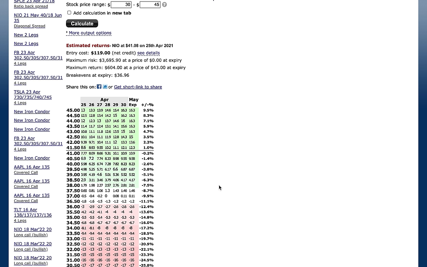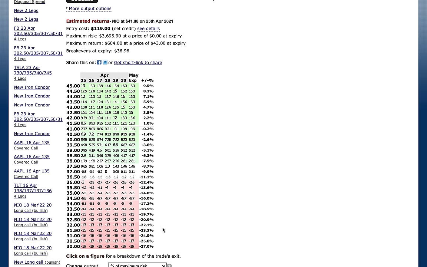When we're just selling the covered call without that protective put, if NEO drops to zero, we could potentially lose $3,695. And if it even drops to 30, we're down $700 on our trade. So this would have been something very useful for me to utilize a month ago, right? When NEO dropped again from that $67 range to $33 range in a month. I should have utilized this strategy to limit my potential downside. Instead, I was down $3,400 from holding on to NEO and not using the collar strategy for that.